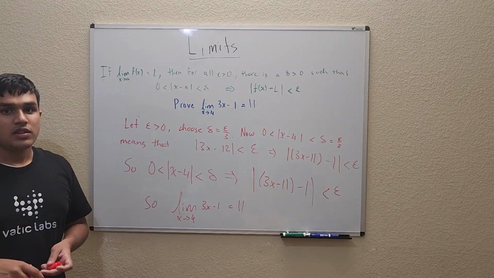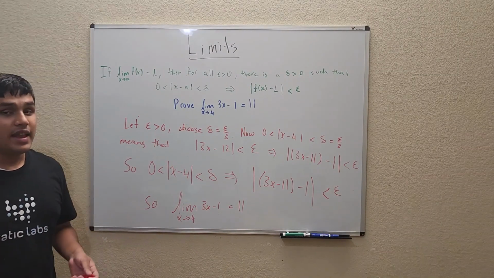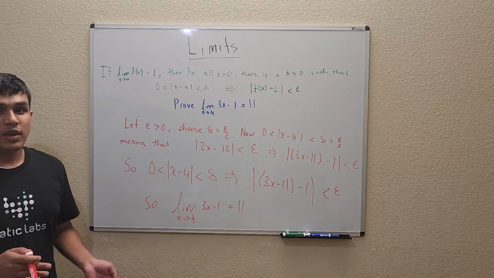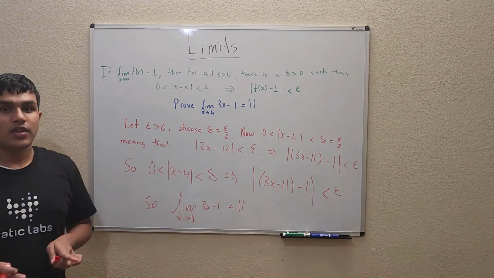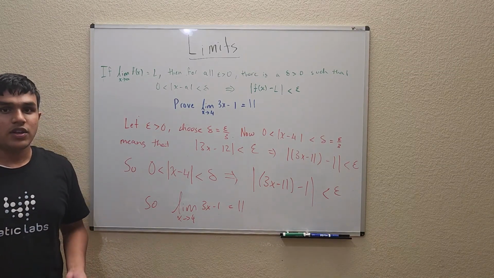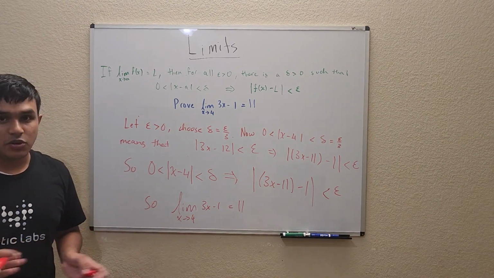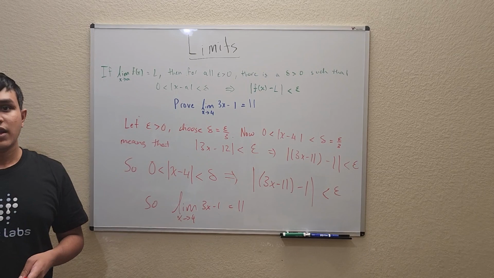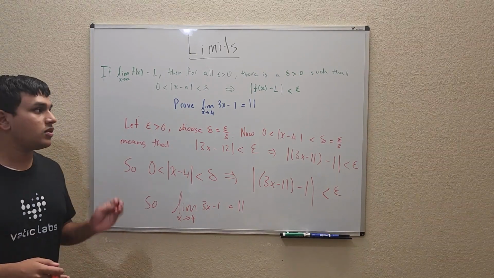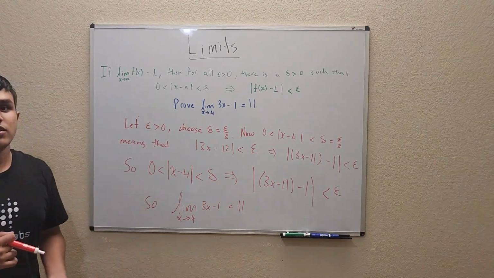Now let's move on to some limit computations. And if you want to see some more proofs, I'll be uploading a video of that soon. And in that video, I'll also show the formal definition of a limit going to infinity. In other words, as x approaches infinity, what does f of x approach? I'll give a formal definition to that as well, and I'll do some more proof examples. Now let's go on to some limit computations.